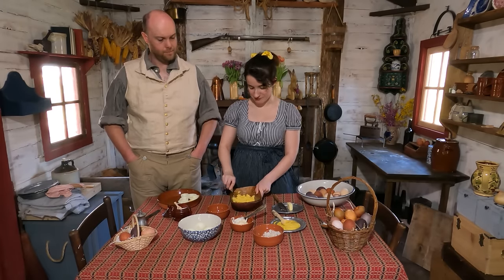So, what games would they have done back then with Easter eggs? Would they do games like we do today? You mean you're talking about Easter egg hunts and all that? Yeah, like Easter egg hunts. They would have rolled eggs down a hill. That's the game that they had. It's kind of like a race, but with eggs. So you would have picked your favorite egg, and you'd have a lineup of people on top of a hill. And you would have gently rolled it, not thrown it, and whoever gets to the bottom of the hill first wins. Can we do that later? Sure, we can do it later.